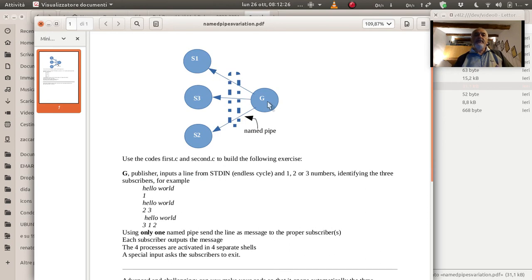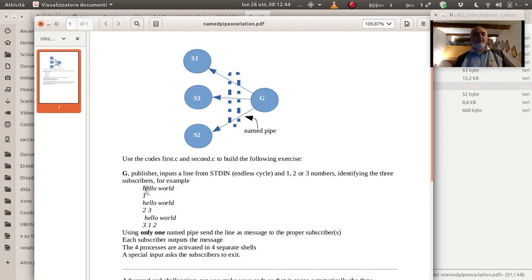The idea is to have one generator, one publisher of information, but very simple information, just simply send the line you input.